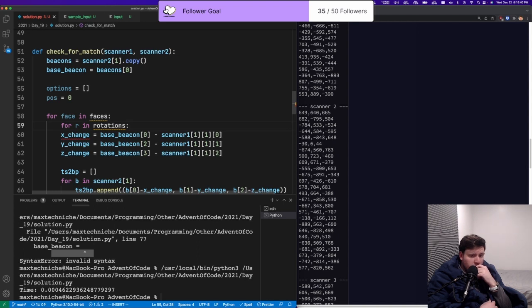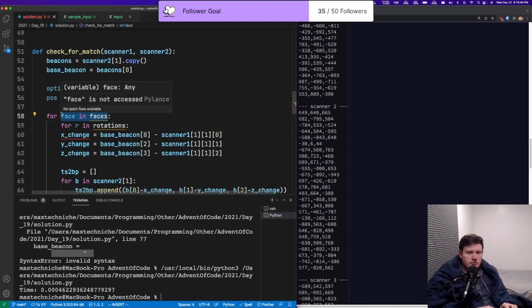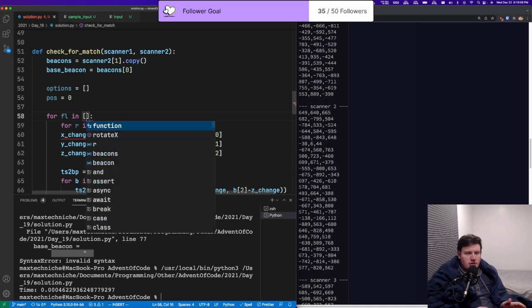I could do a function list. So I don't have to put the name function list.